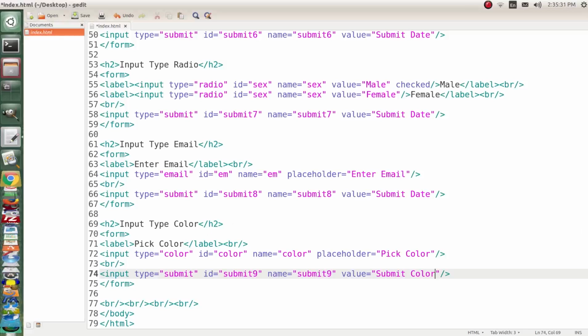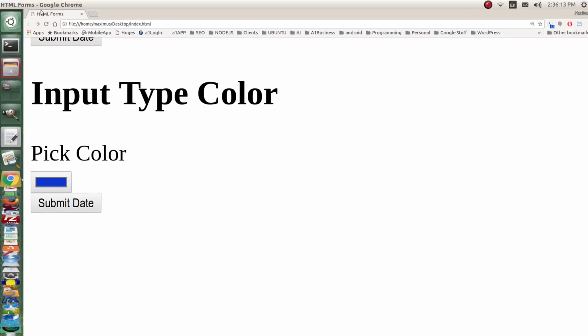All right, now there's several different things. I already showed you the required, but we're going to talk about attributes a little bit here. So let me go ahead, and where this email is here, we have the placeholder attribute. We're going to get rid of that. And what we're going to do is put a value in there. Okay. And the value is going to be max@a1websitepro.com. But we don't want that to change. Okay. There's two ways that we can do that. We can do a read only attribute. Let me go ahead and save that, and I'll show you what that does in the browser.